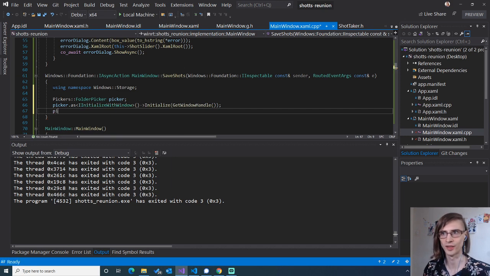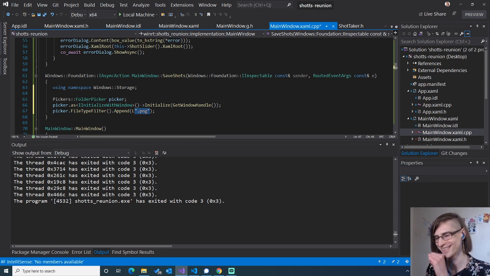Cool. And then our file type filter for this one, because this is for saving, is just going to be L".png". You need L everywhere on these string literals because of the history of Unicode on Windows and how it's not great, and how we need to use wide strings for interfacing with the operating system.